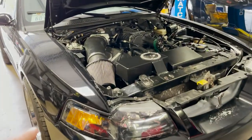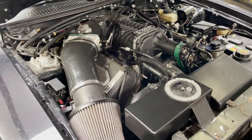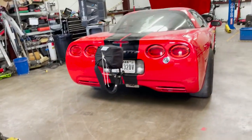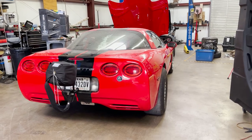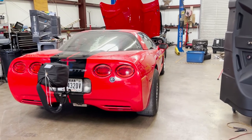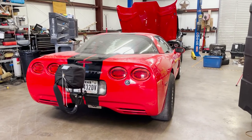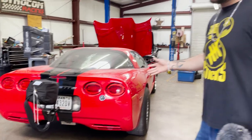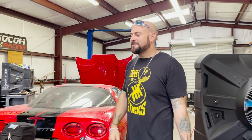How much power is the Solstice making? Around 850. And the Vette — when we pulled it off the dyno last time on the six-speed setup, this car made 1,250 to the tire. It's pretty healthy. Is that on spray or off? On spray — it makes a little over a thousand on just boost alone. Obviously with the Powerglide setup we're going to lose some power through that auto trans, but you pick it up down the track. You're only making one shift — the car is going to do some great things down the track.